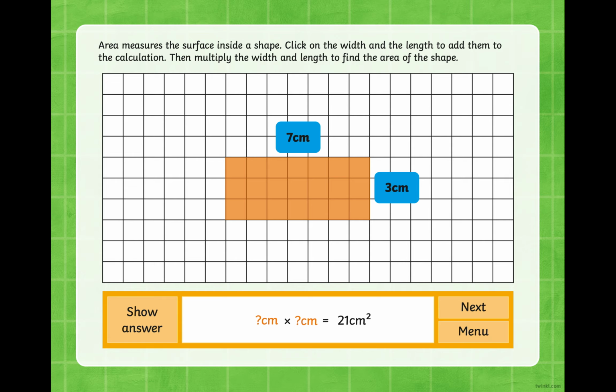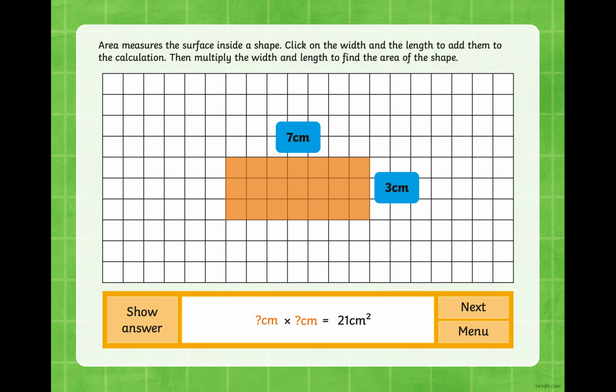So one more thing. You see that our multiplication result was 21 centimeters squared. But if we look at the grid lines and count how many squares are covered by that rectangle, it's 3 right here, and 3 right here, that's 6, another 3, that's 9, another 3, that's 12, another 3, that's 15, another 3, that's 18, another 3, that's 21. So this should give you an idea that calculating area is actually calculating the surface of something.